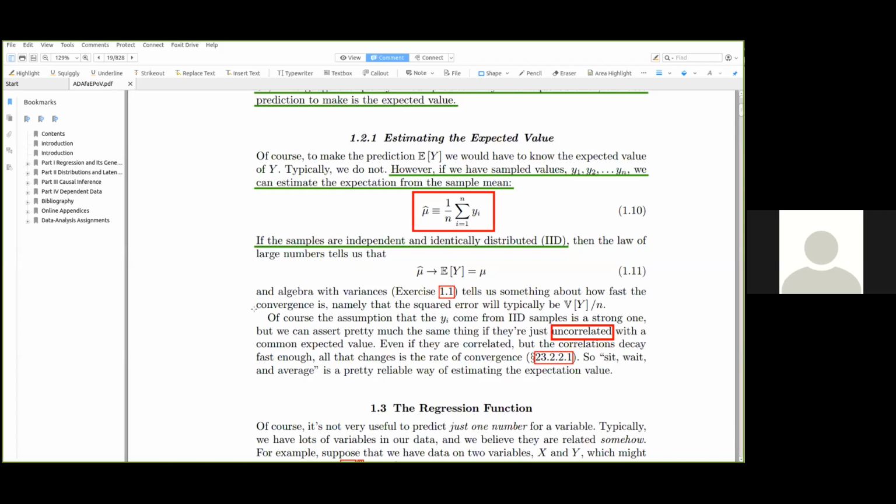Generally, the strongest assumption is that the samples are independent and identically distributed. You understood that part? Yeah, that I understood. So that is the strongest assumption. If we can make that assumption, then we can say for sure that if you have a large enough data set, then mu hat will tend to mu. That is why I can say that mu hat will tend to mu when the number of samples is large.